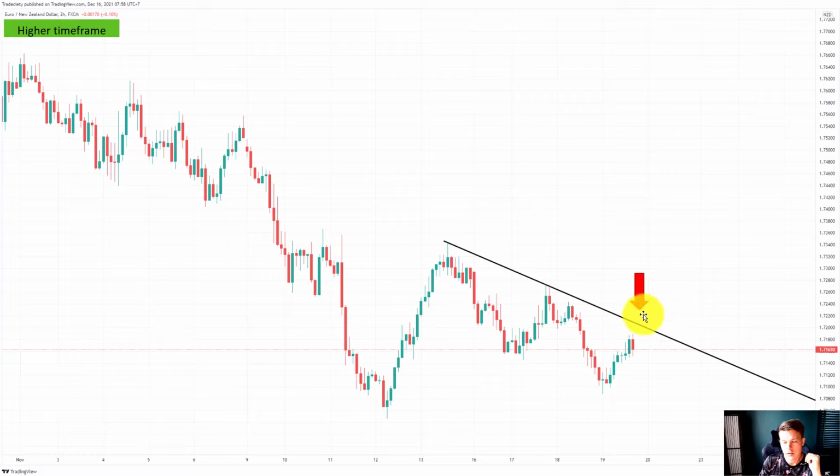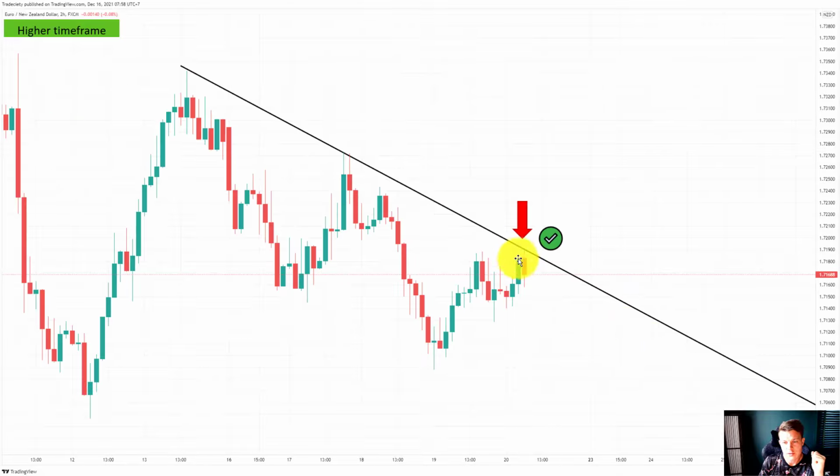We have here an early trend line. We have 2 touch points. We need a third one. Without a third one, this is not a trend line. So what we are doing is just simply wait and see, is the market reacting to this trend line, yes or no? And it seems like it does. So you can see we are getting our third touch point.